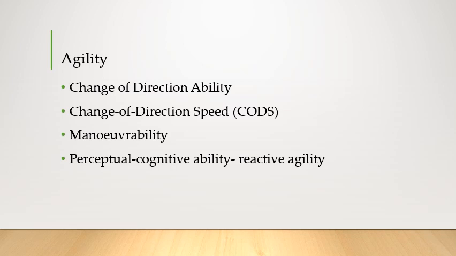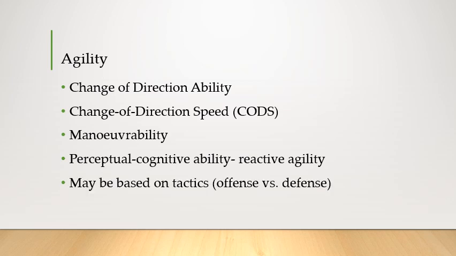And probably even more importantly, with all of this, is looking at the perceptual cognitive ability, or reactive agility. As we all know in sports, much happens in a very unplanned fashion. Athletes have to be able to react. So it's not simply being able to have a predetermined cut or something like that, like you see with a lot of drills, but the ability to respond and react. And an important thing to that is it may be based on tactics.